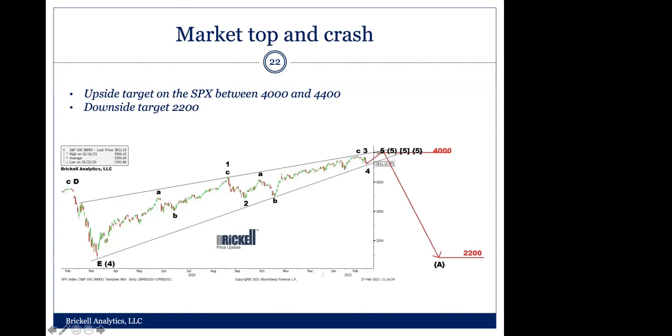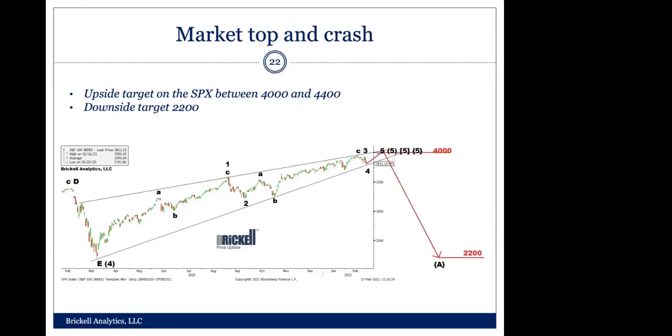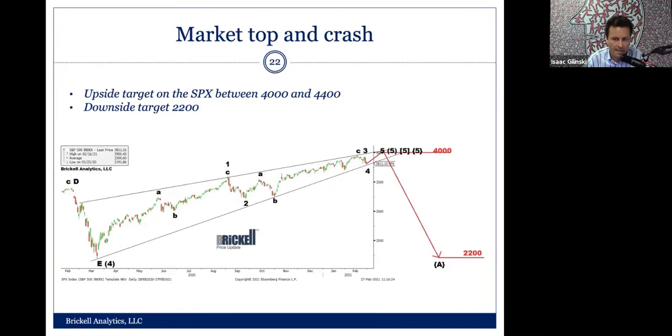So Isaac, just quickly, do you think the VIX is going up above 80 again? 100. It's going over 100, or is that the target? The target is 100. We bottom at around, again, if the S&P tops at 4,000 or 4,400, anywhere in that range, and also depending on how long it takes for the S&P to top there, because the VIX is also a function of the volatility of the market. So if there's no volatility for 2, 3, 4 months, you're going to get the VIX to go down more than if the market tops quickly and then drops.